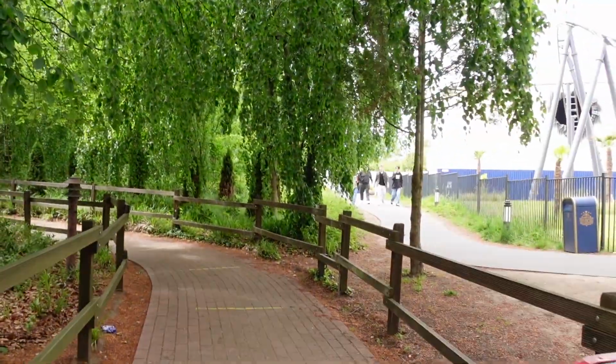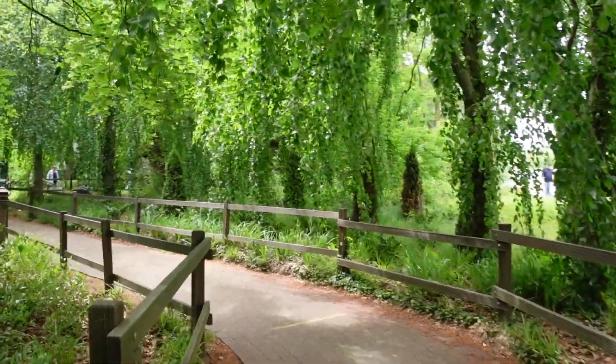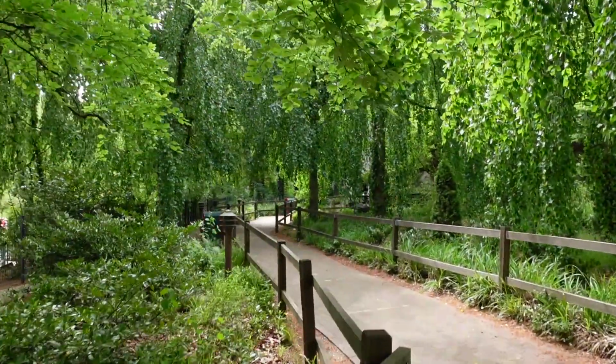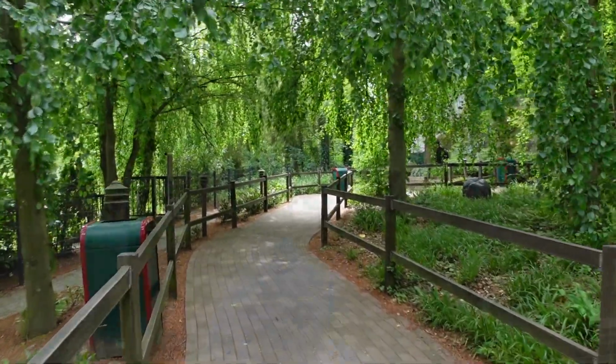So not sure how wet you're going to get on this one. I did see a pod ages ago and it's really good, but I don't actually remember it very well. I remember parts, so I don't want to spoil it for Louise. But it is apparently meant to be a really good Rapids ride. We're going to decide if you're wearing a poncho when you see people on the turntable. Oh, I don't know. Anyway, we'll see you after our ride.